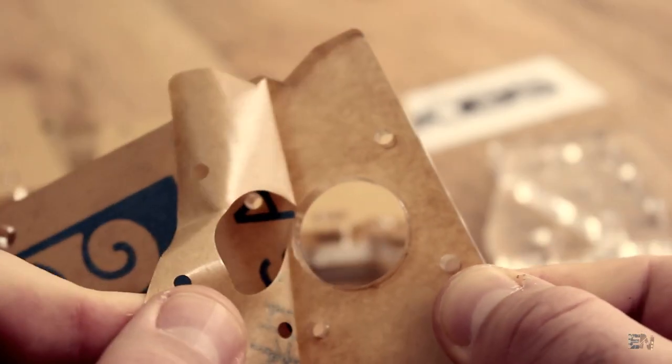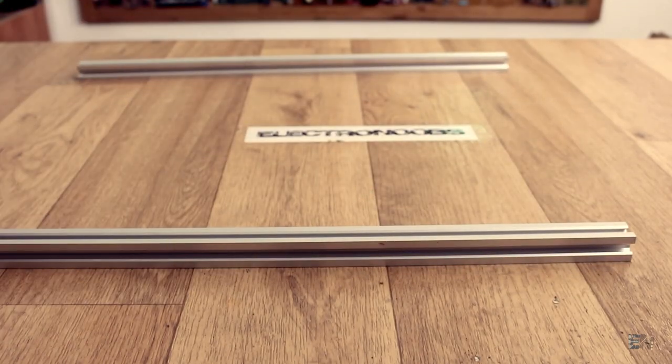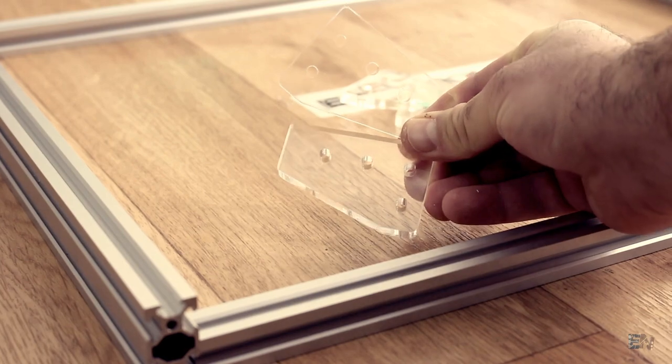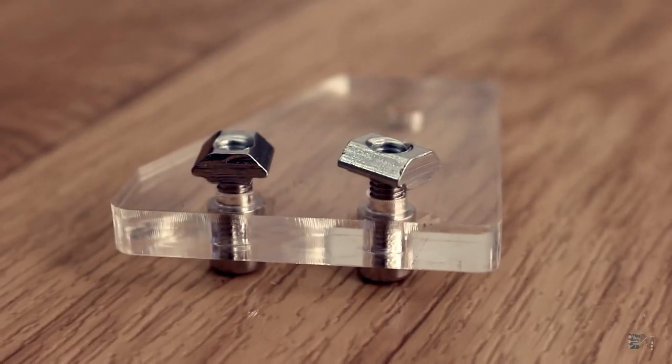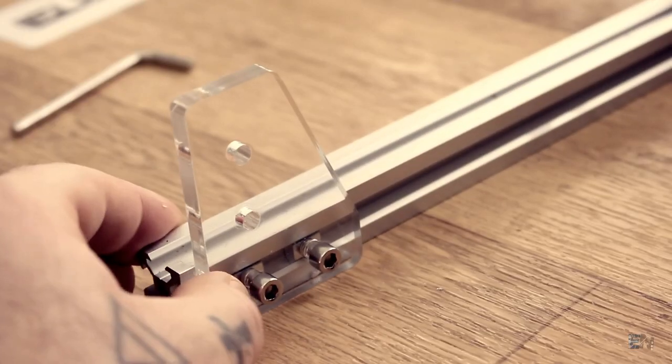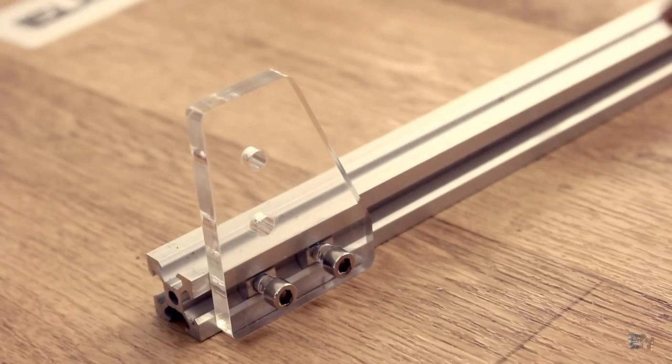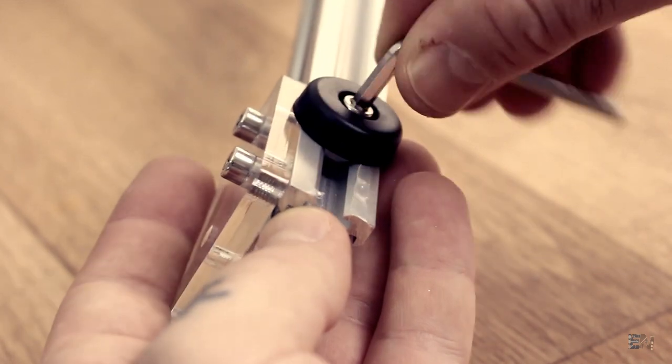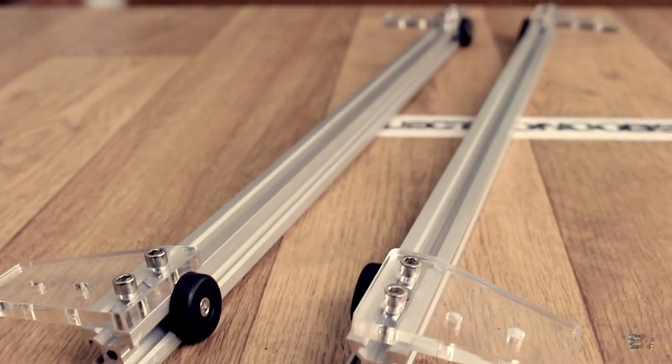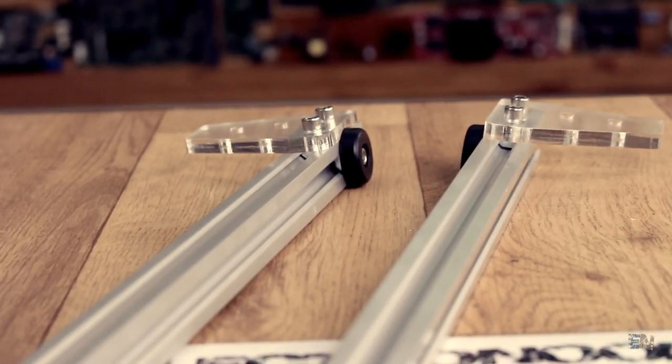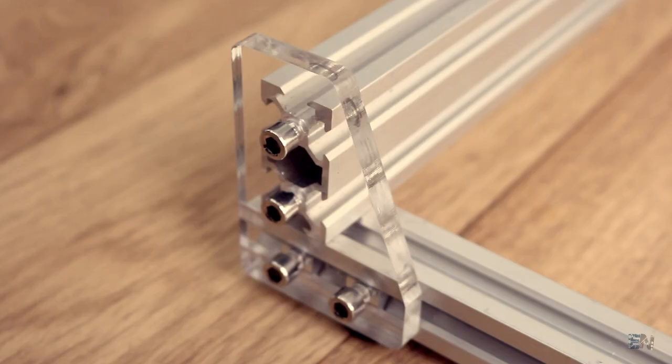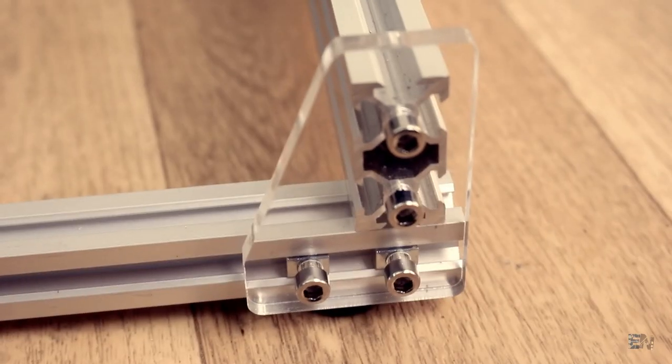We first mount the metal frame. For that we will use these four metal bars and the acrylic corners like this. I first add two M5 screws on the acrylic parts and fit those parts on the long metal bars. I also add the rubber feet using same M5 screws. Once I do that on both sides of the metal bar, I place two nuts on each bar since I will need those for the belt grip parts later. Now I close the frame with the other thick metal bars.